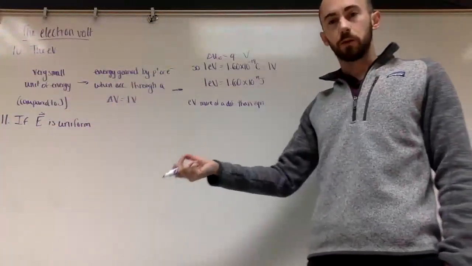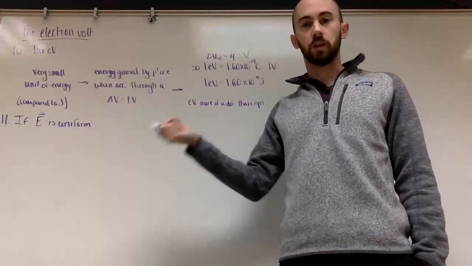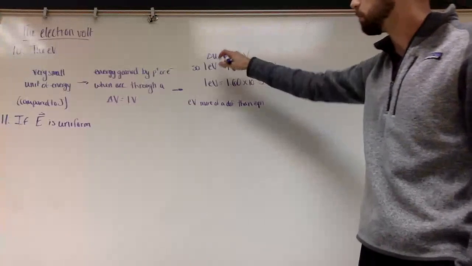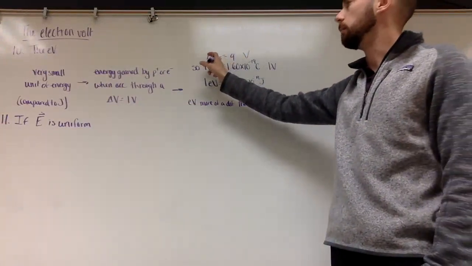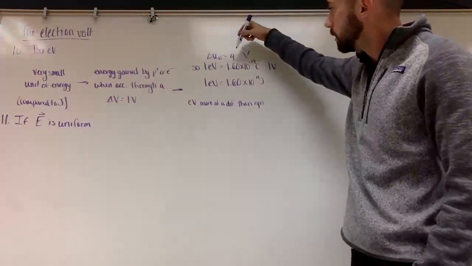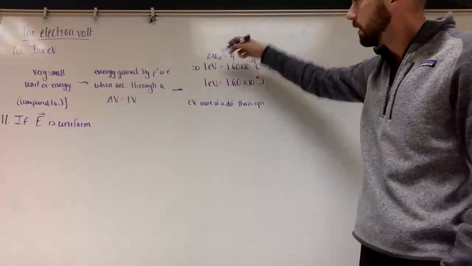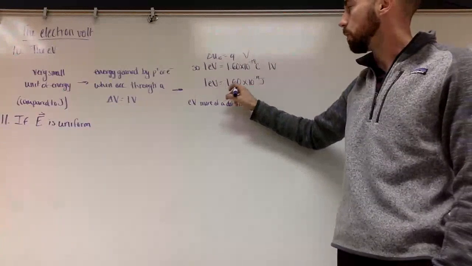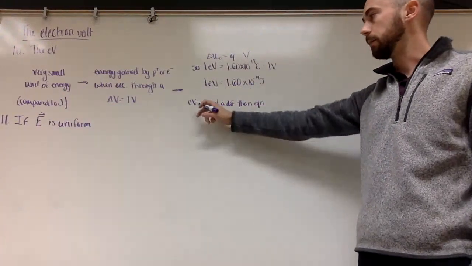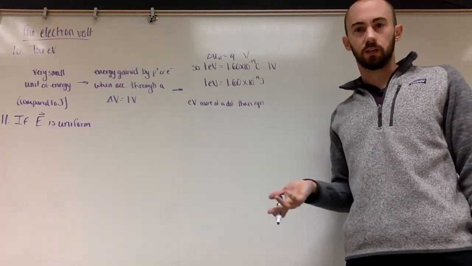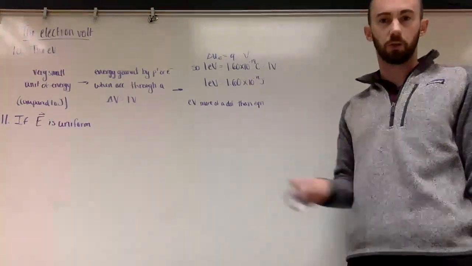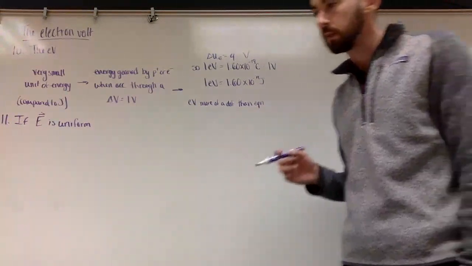It's the energy gained when you take either a proton or an electron through 1 volt of potential difference. So if we plug it into our electric potential energy equation, you just take the charge of an electron times 1 volt, and we find that an electron volt is 1.6 times 10 to the minus 19 joules. So it's real tiny. But that basically means that an electron volt is less of an equation and more of just a definition of how much energy you gain by an electron going through 1 volt of electric field.